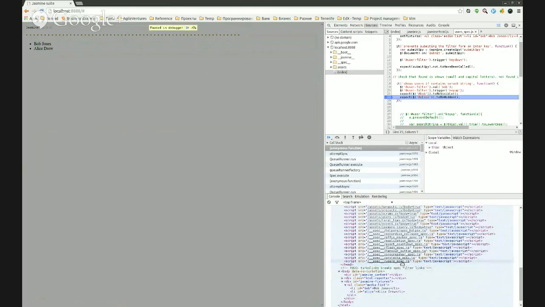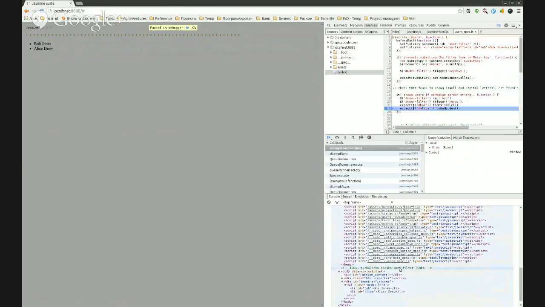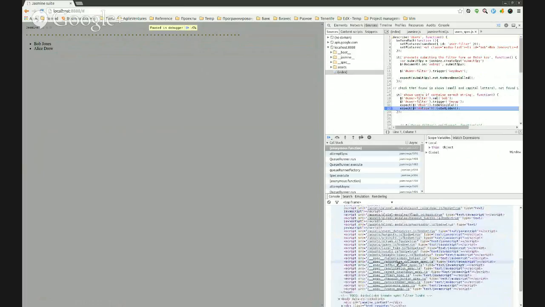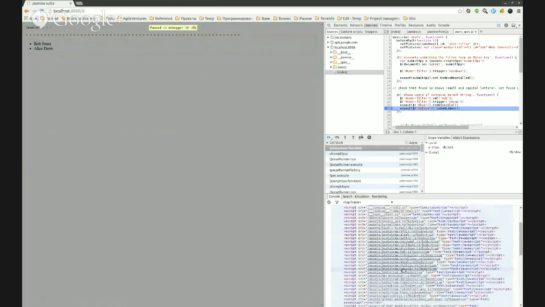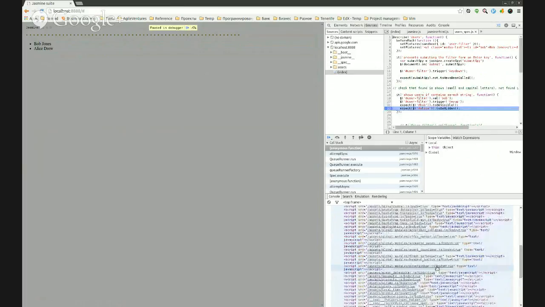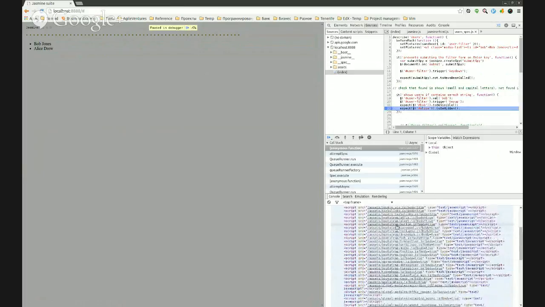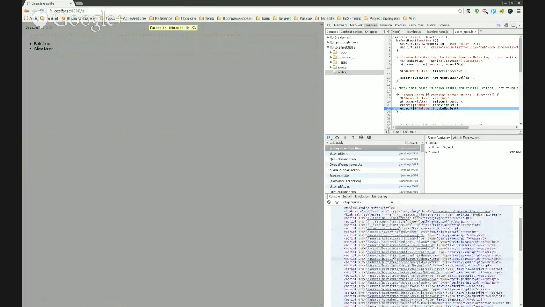Okay. Now, if we go inside our spec, this is our spec, but our spec is testing the user.js file, right? Which one is, let's see, where is it? Assets, assets should be here somewhere.